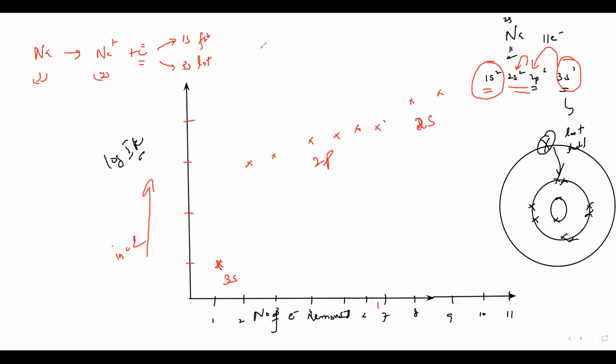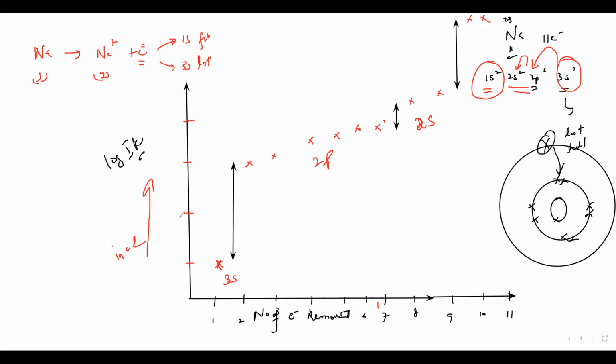But why was there a big jump? Because the shell changes. Whenever the shell changes, the ionization energy will have a bigger jump, because the second shell is much closer as compared to the third shell. And when the orbital changes, there will be a jump, but a smaller one, because the orbitals belong to the same shell but have a different subshell. And when we remove the electron from 1s, again there will be a big jump. Why will there be a big jump to remove the 10th and the 11th electron? Because they are very close to the nucleus. So there will be a very big jump.